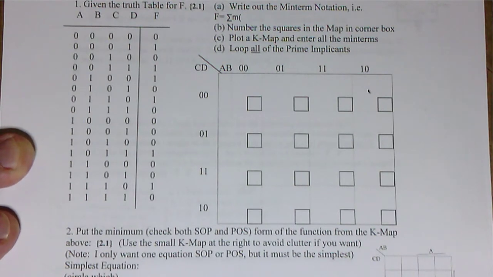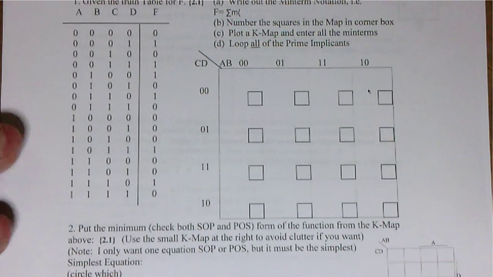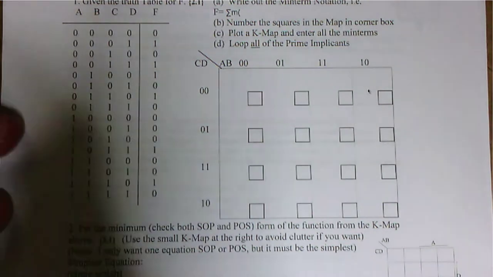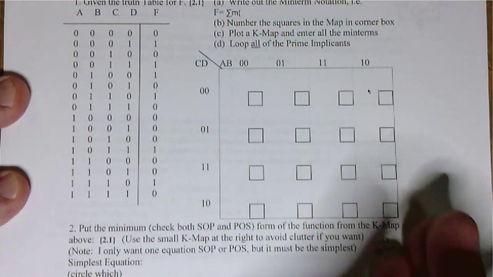So you're not memorizing the details of a particular method. What you're doing is understanding the concept of how you can take a truth table and turn it into equations and how you can simplify those equations. And the K-map just happens to be a really nice visual way to simplify equations in five or four or three or maybe even six variables. But that's kind of the maximum limit. Okay, but I want you to understand this well.